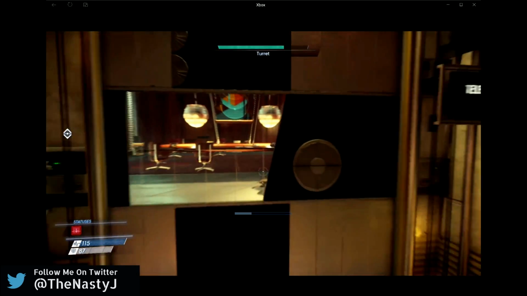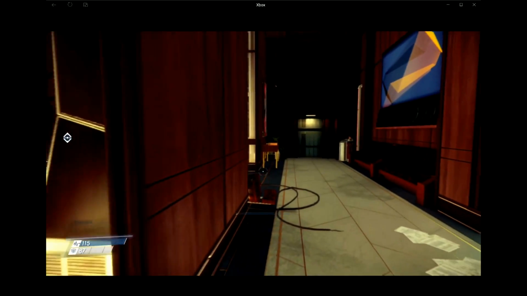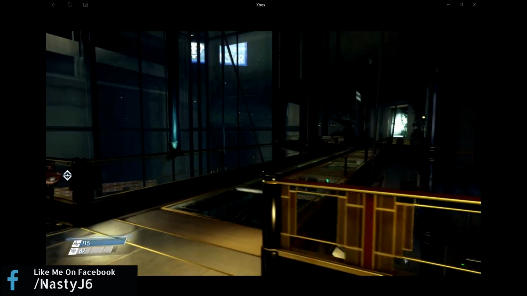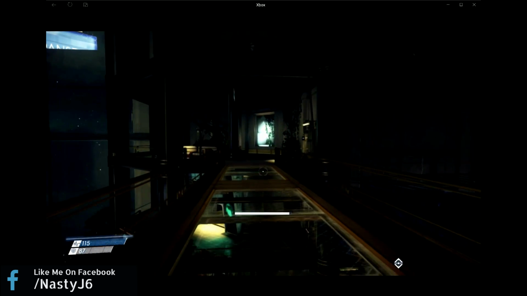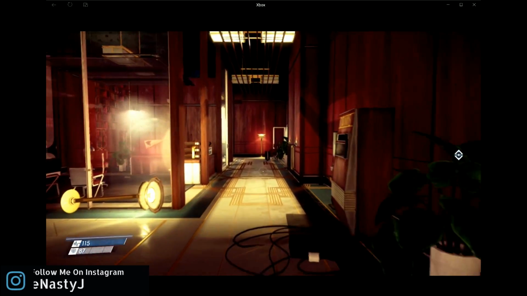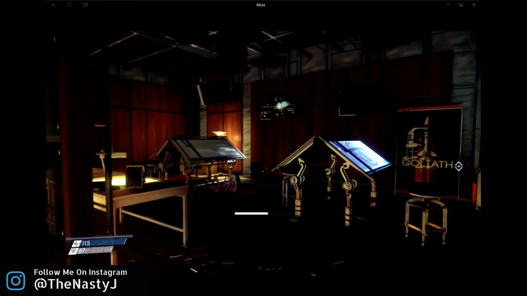So you go through here. Conference room. Remember to check your trash cans. And we'll come through here, and you've got another trash can. And then head over here to the right. And then we've got the sales division, which has got a lot of good stuff. So make sure you head over there and pick up the stuff that's in this room.